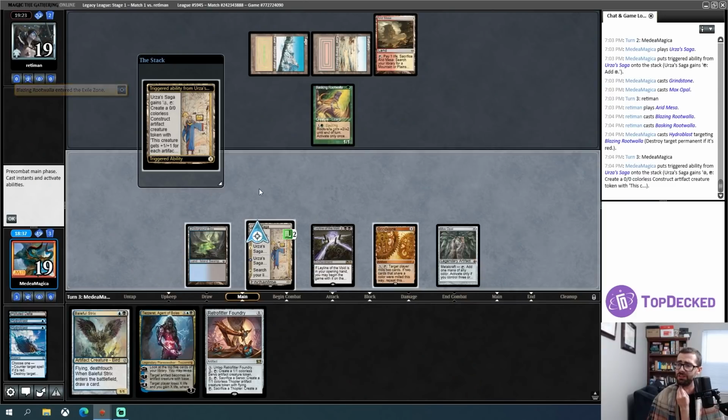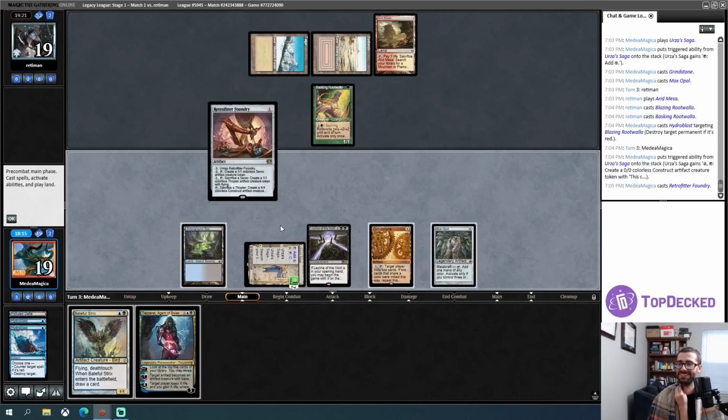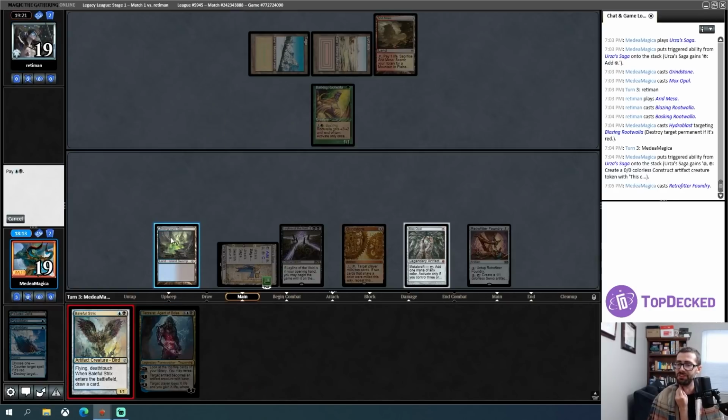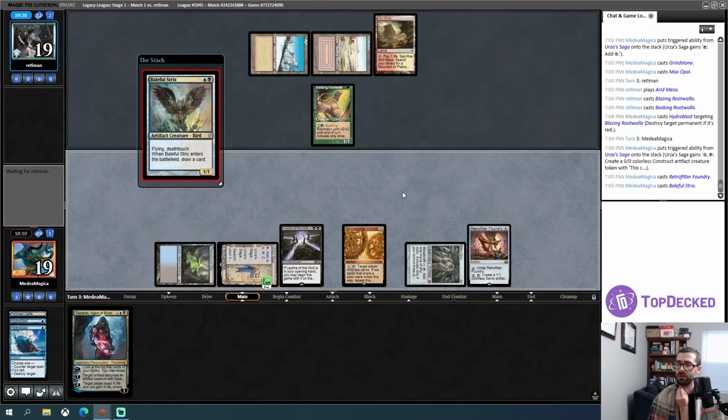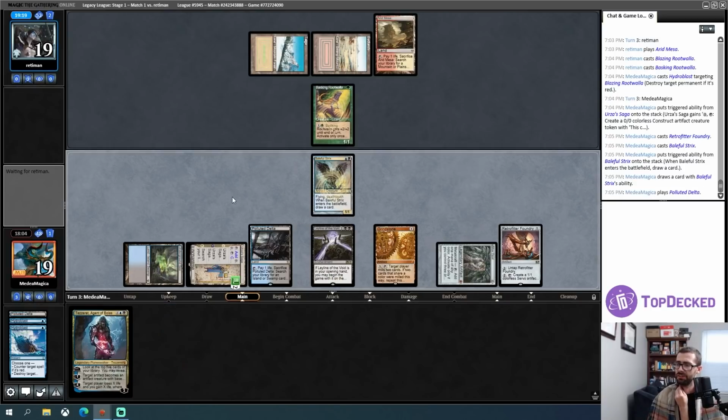Okay. Oh, this Mox Opal isn't on yet. I'm not going to construct this turn, huh? Awkward. Not a problem, just slightly awkward. I can get one next turn. Alright. So I will Retrofitter Foundry to fix my mana. Now my Mox Opal is on, which means that I can cast Baleful Strix. And hitting a land drop here would be pretty cool. Hey, we did it. Delta Pass.